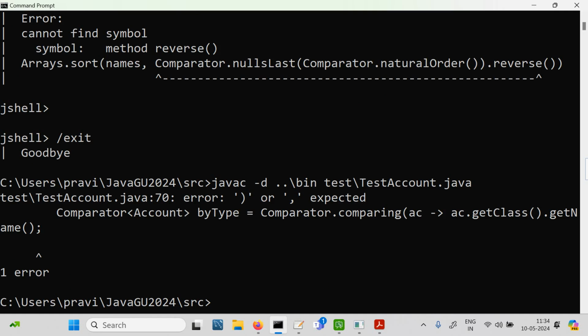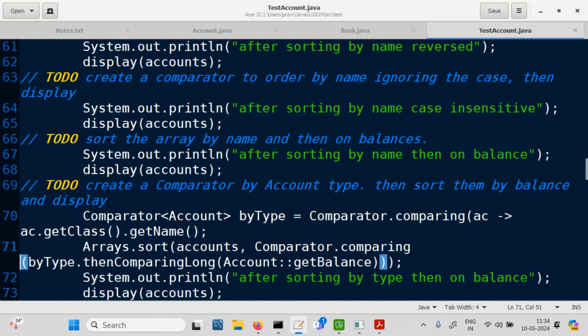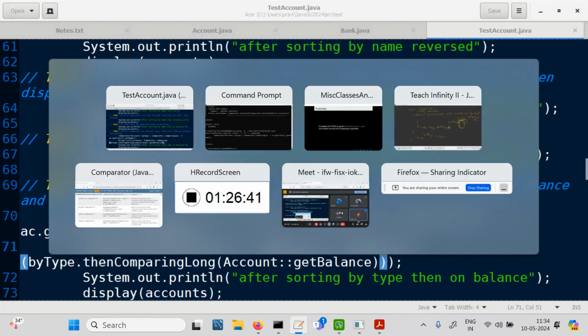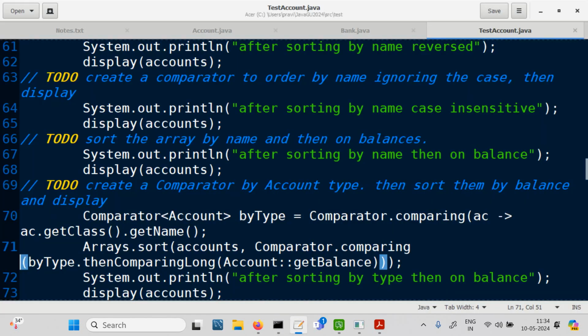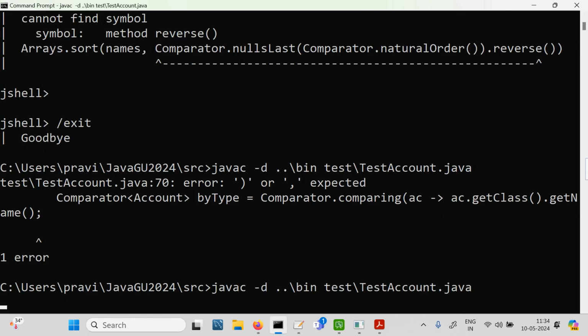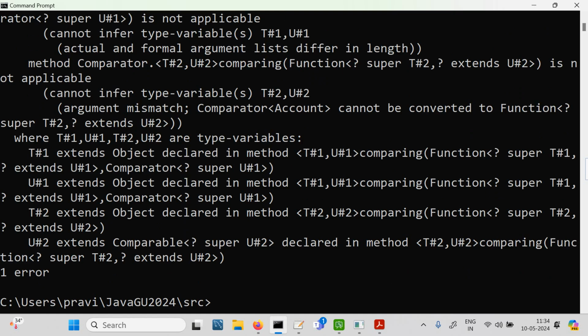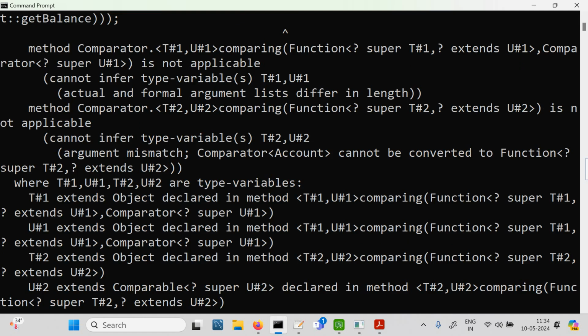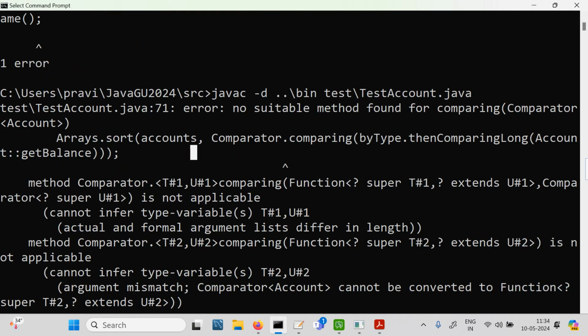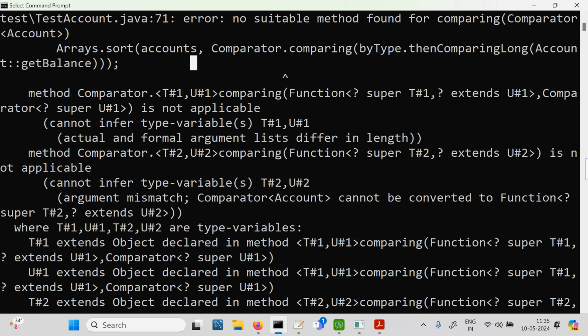What have we missed? Bracket. I think there's some bracket missing. It's on that same line, huh? Line 70. One second.